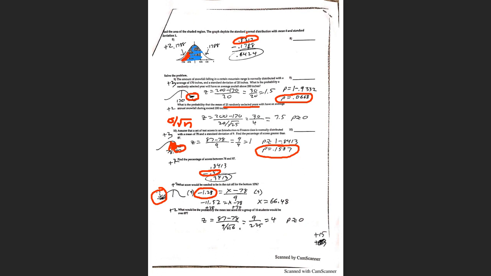And the last one is, what's the mean for a group of 16? So now we're looking at a group mean, not just one piece of data, which is the central limit theorem. So that's why you have to add in this divide by the square root of 16 part, which then changes this denominator, which makes it much bigger.